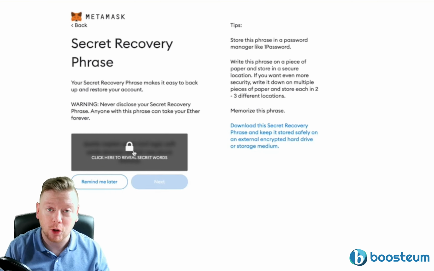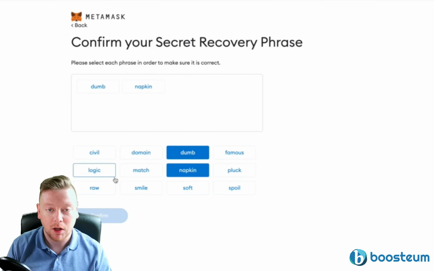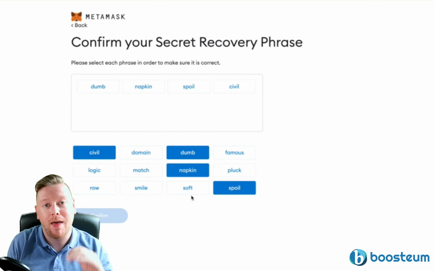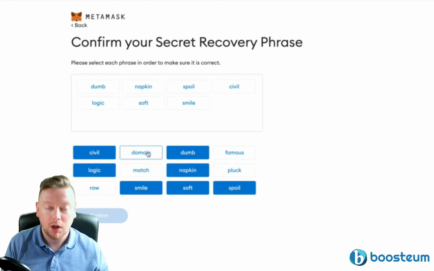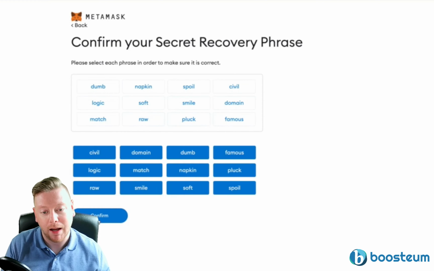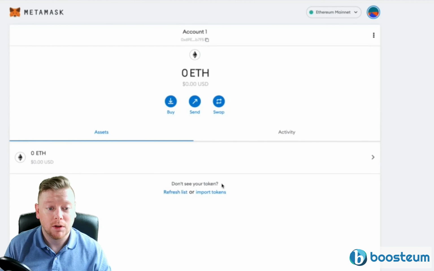Here is where they're going to tell you the 12 words of which your seed phrase consists. They are in order, so make note of the order, write them down in order, and then MetaMask wants you to confirm them, you guessed it, in order. Once I confirm the secret recovery phrase, MetaMask is going to go ahead and create the wallet. And then from there, we'll be good to go.